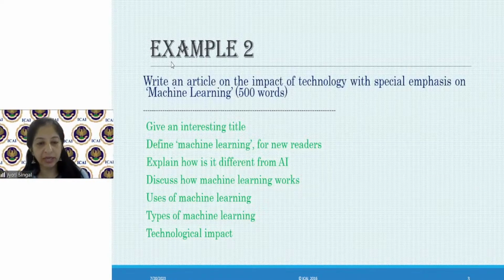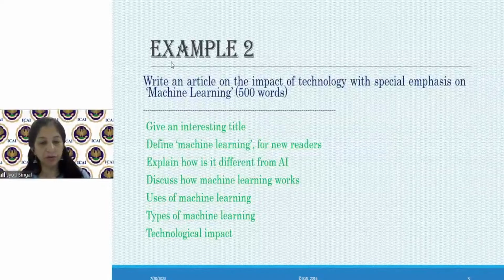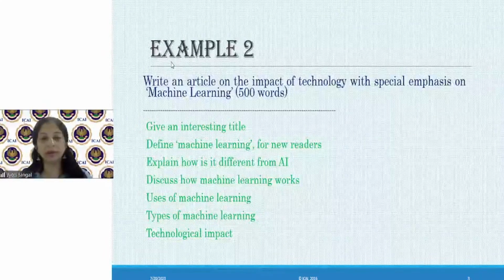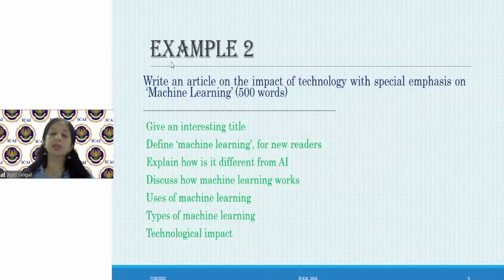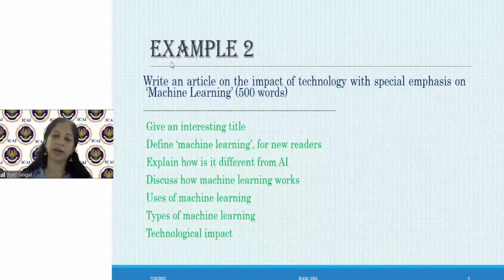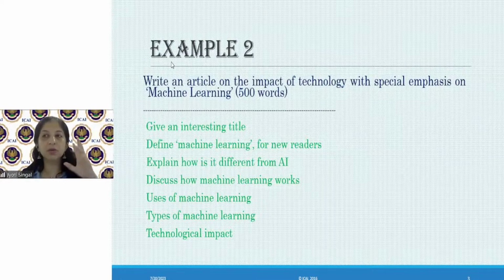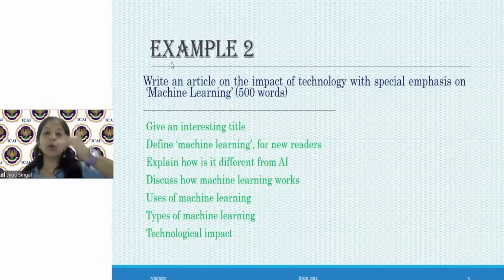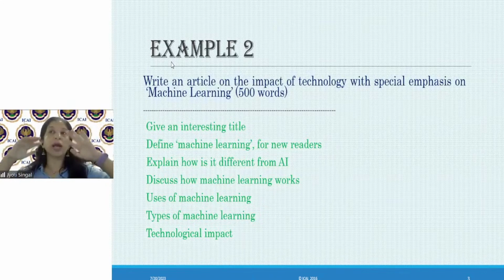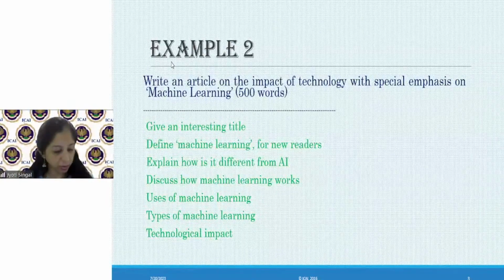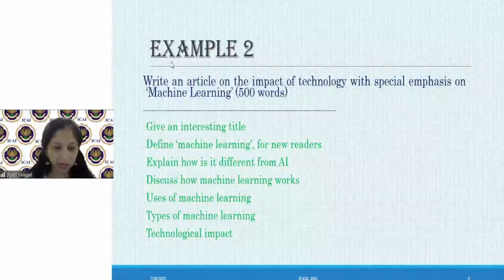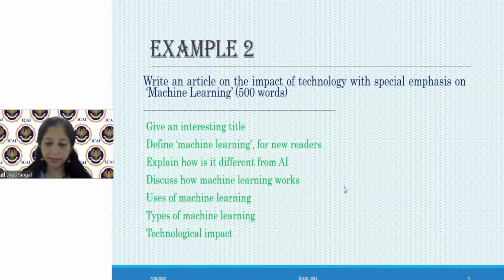If you explain the types of machine learning, explain what is AI, how it is different from ML, definitely you cannot just think on your own. You should have read about the topic, and it's a 500 word article. इसका मतलब कुछ ज्यादा ही details लिखनी हैं. So in a 500 word article I will expect at least 3 paragraphs. Okay, please remember, articles को always try to break into paragraphs. It gives a break to the eye. When I'm reading constantly, तो मुझे ऐसे लगता है कि चलो ब्रेक हो रहा है, ब्रेक हो रहा है. I am not reading like in a full go. Okay, got it? Fine. Next is clear. Is this okay?